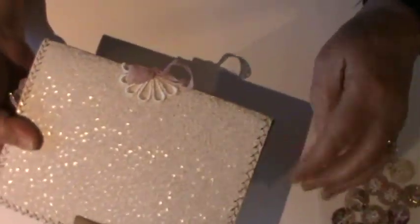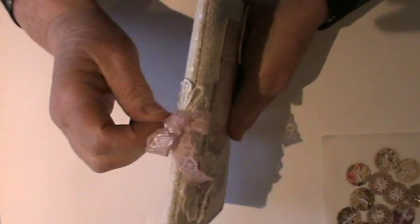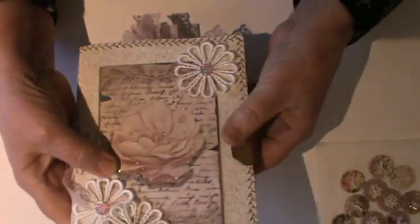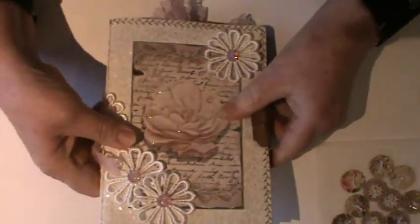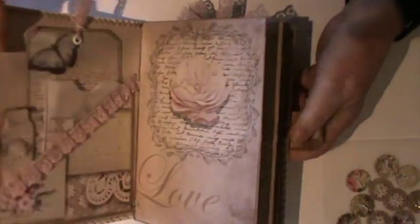And then I've stitched around it, as you can see, all the way around, and just used another of the little appliques and some of the ribbon trim or lace trim that is featured here and there throughout to close it up. It is only one signature, and the signatures are made with envelopes, nothing more, nothing less.